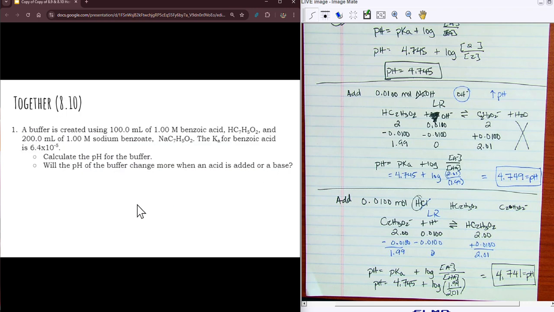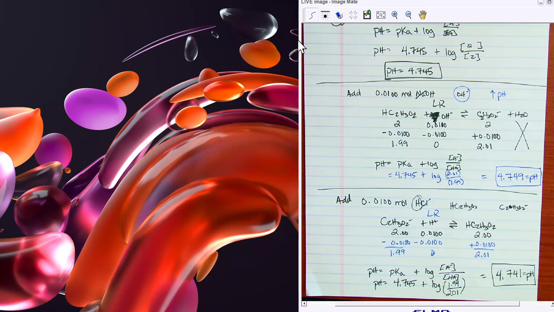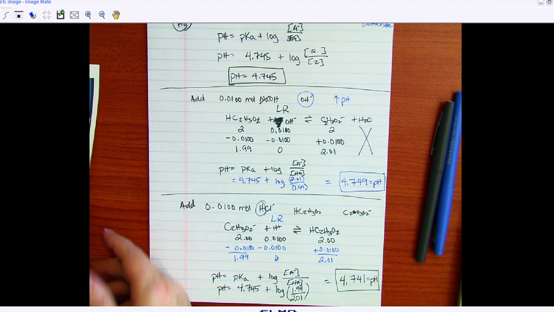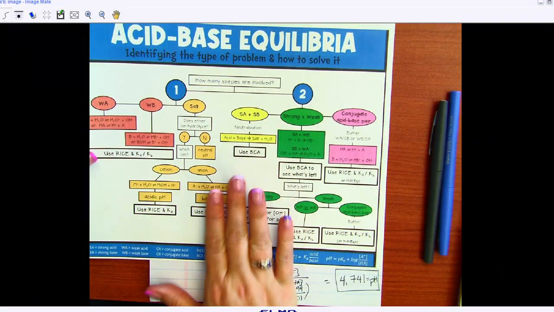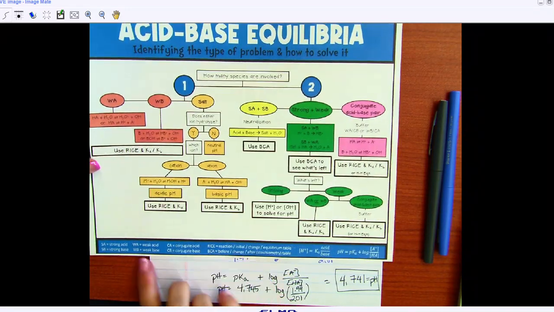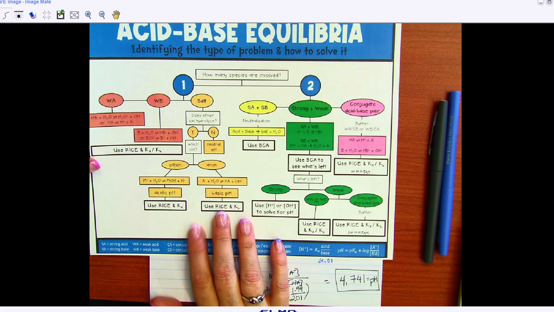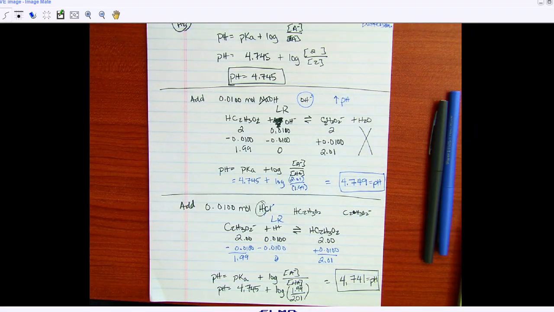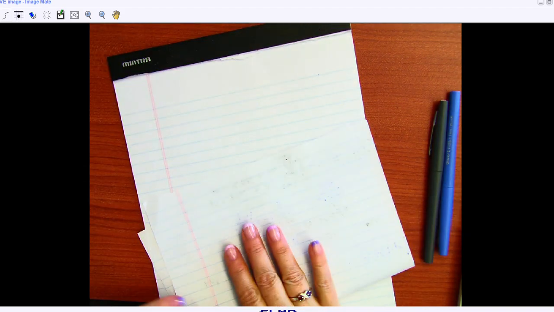Okay, I'm actually going to do a couple other different problems than those two. I brought this because you guys have a copy of this. Use this. Okay? This helps. So make sure you use this, all the little details, the abbreviations, the formulas, what to do when. So you guys have a copy of this in your notes, so use it while you're studying, okay? It'll help you. All right, so let's work a couple more problems, and then we will be done, because they're very repetitive. Once you kind of get the hang of it, it's not that bad.